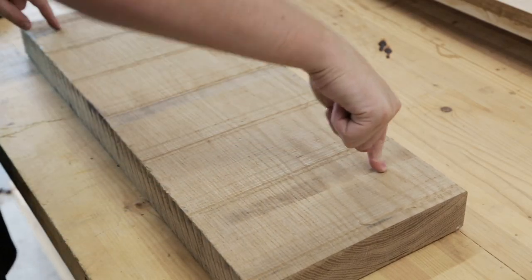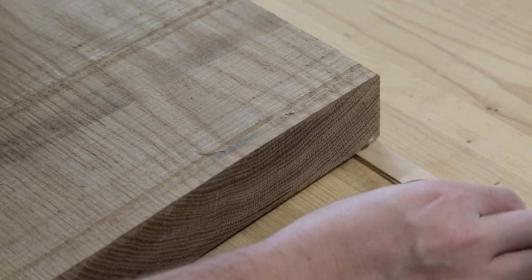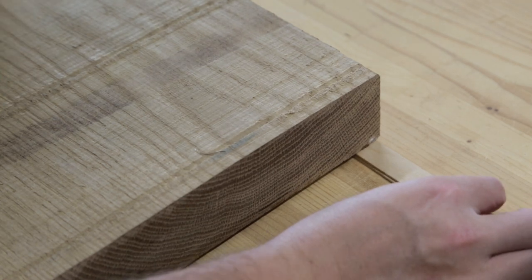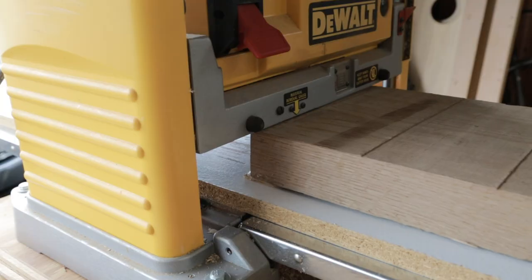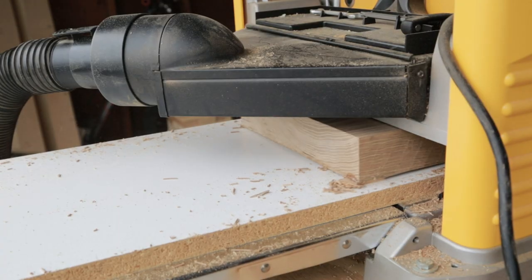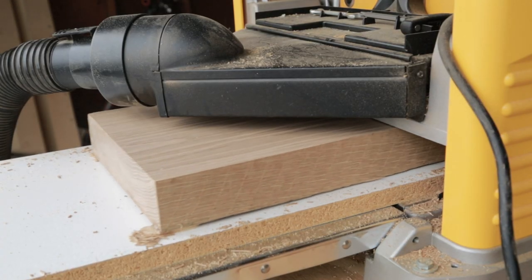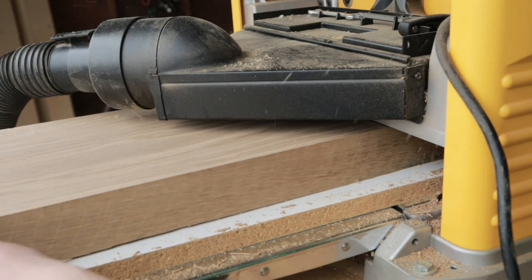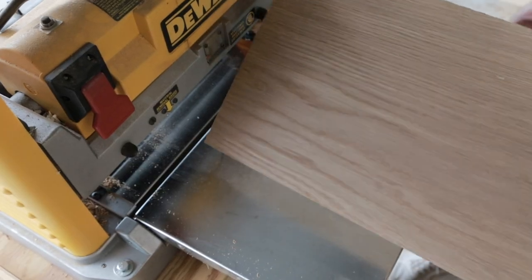I have this off cut of eight quarter oak from a project that I have coming up in the future. Since this is too big for my jointer, I'm going to use this little trick of gluing popsicle sticks to the bottom before sending it through the planer. This will give me my one flat side, and then I can remove the pieces and flatten the other side. After that, I can cut out the two inch by four inch blank.